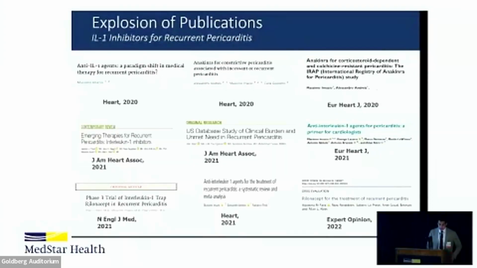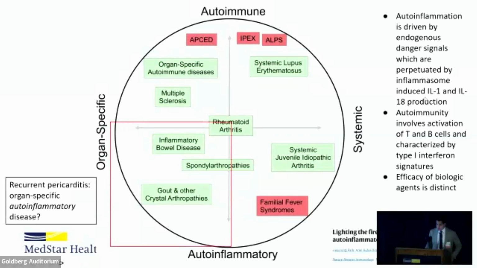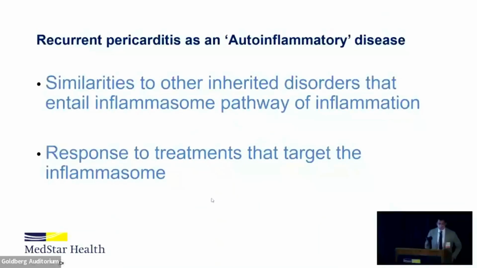And there has really been an explosion of publication with these biologics. So how do we tie the two together? It's really understanding the spectrum of autoimmune and autoinflammatory problems. As I alluded to earlier, if you've had problems with your innate endogenous danger signals, with interleukin-1 and interleukin-18 production aberrancy, you tend to have more autoinflammatory diseases, and autoimmune is basically an aberrant activation or self-activation, which is very persistent, related to T cells and B cells. Acute recurrent pericarditis probably lies somewhere here. It is an organ-specific autoinflammatory disease, and I'll tell you why.